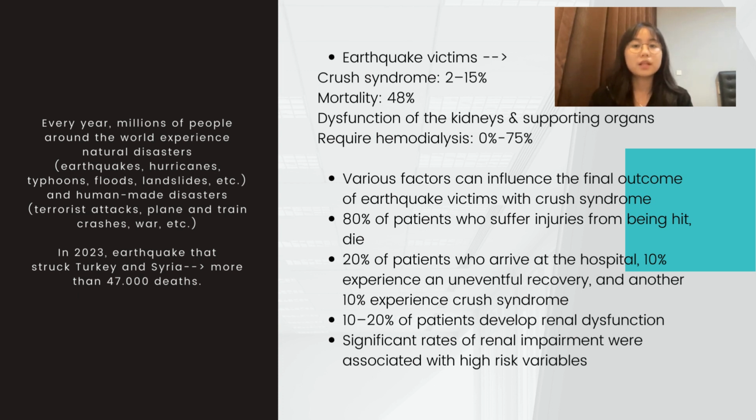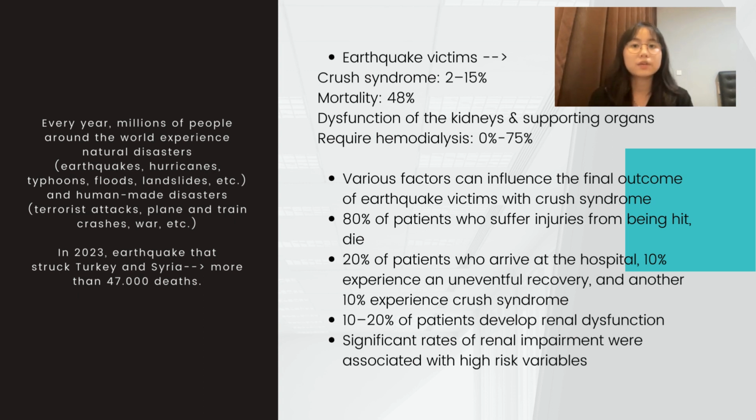Every year, millions of people around the world experience natural disasters like earthquakes or hurricanes and human-made disasters like terrorist attacks, plane or train crashes. The most recent example is the 2023 earthquakes that struck Turkey and Syria, resulting in more than 47,000 deaths and the displacement of millions of people.